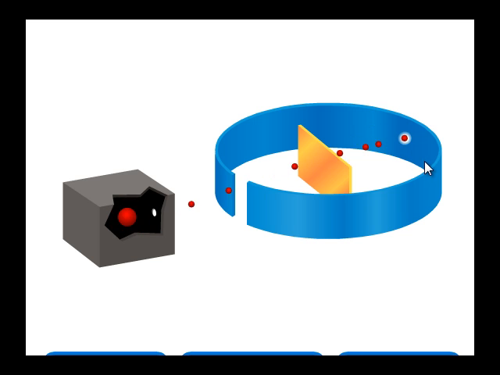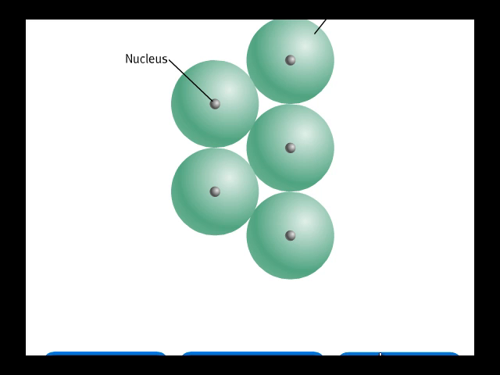But every once in a while, he noticed that the particles actually didn't hit their mark. They bounced off at some weird angles. You see that one over there, and that one over there. And the fluorescent screen was used so he could see the flashes of light where the particles actually hit. So he was able to detect this. And as a result, he concluded that there must be a nucleus, a little densely packed, positively charged nucleus on the inside of that atom that those particles are actually running into and hitting.